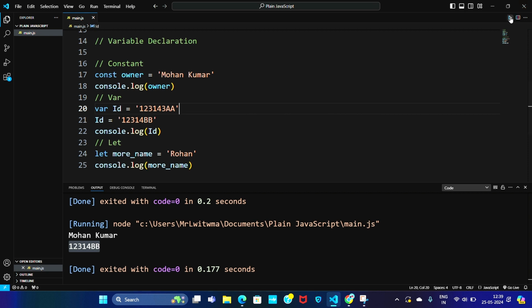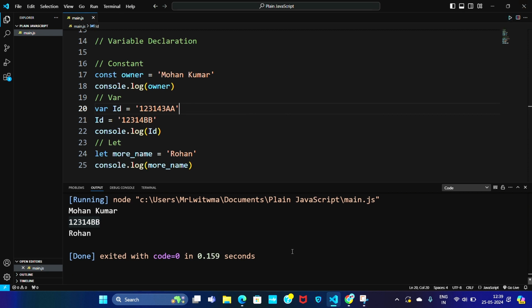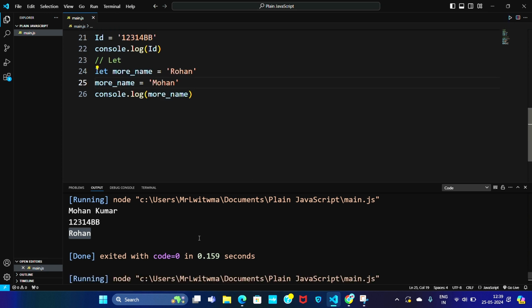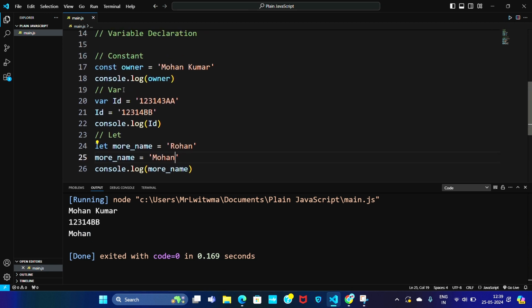I can run it. It has done the console log, Rohan. Now you can also change the variable in let. Now you want to change it to Mohan. It works. Now what's the difference between this let and this, sorry, this var and this let?